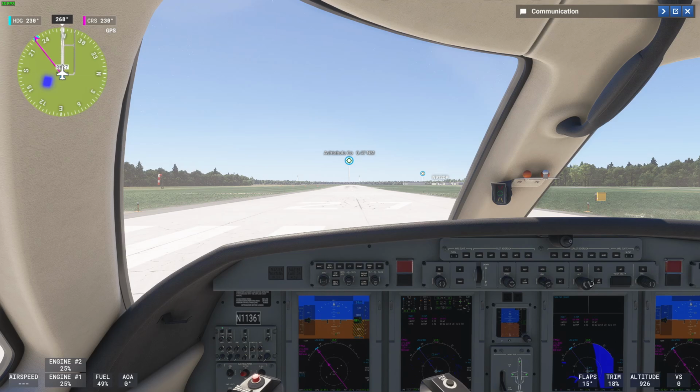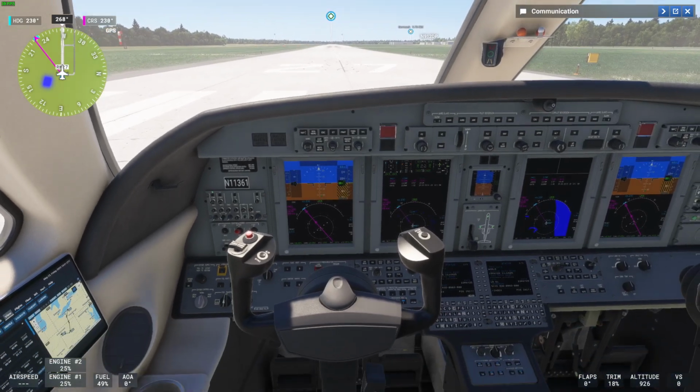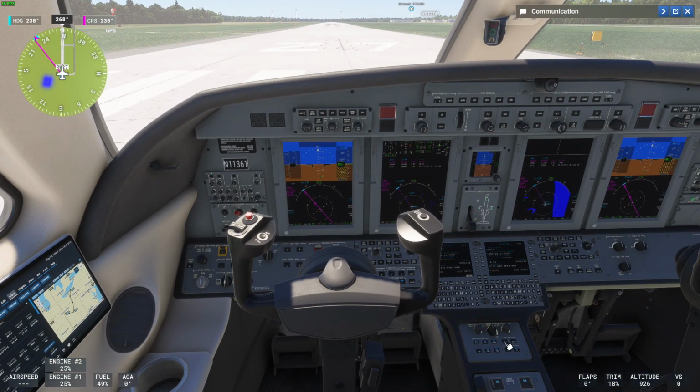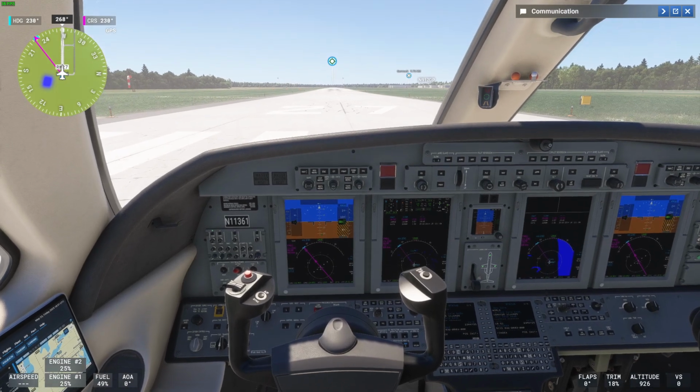We're going to adjust our altitude to about 4,400. Should be good. We're going to go ahead and release our flaps, release our parking brake. And we're also going to go ahead and turn on our seatbelt and safety lights for our passengers.